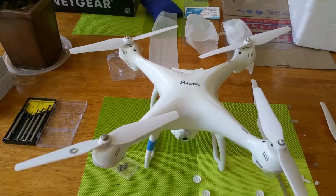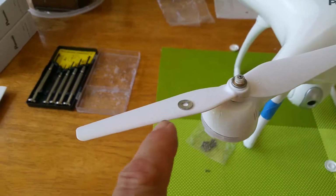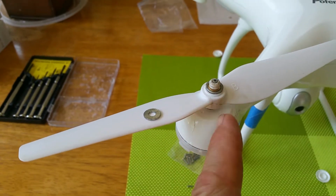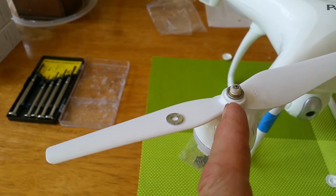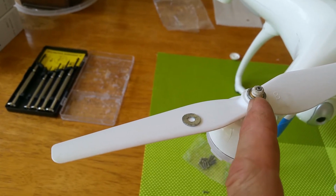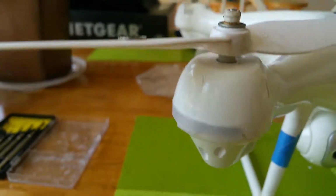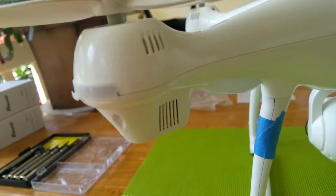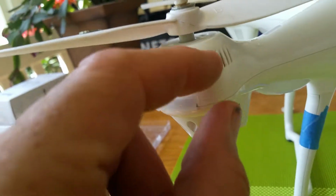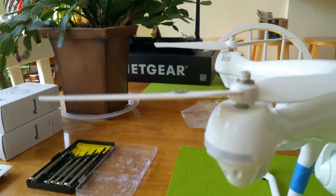Okay, so I'm just going to show real quick here. This is one of the propellers that took the impact, and now I have to space up with that washer stack here because the shaft that the propeller is on stands up proud of the other shafts by about probably 1/8 of an inch. So I've got a stack of about 3 of those washers under there, so that's not right. And also, if one looks inside here on the other side, you can see that there's separation in the case in there. So that's probably why that's sticking up further.